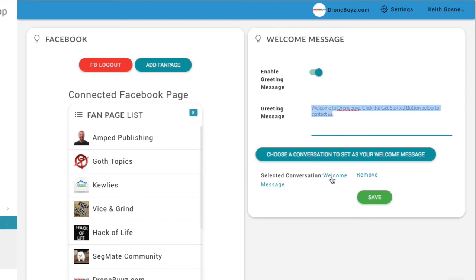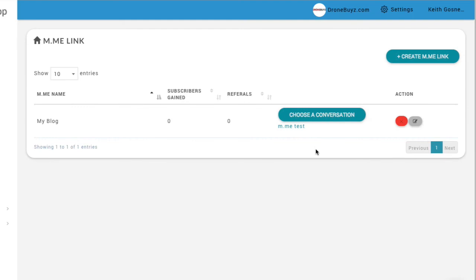It will display this, and it will send this message. Okay, so again, two scenarios for brand new users, someone who's never interacted with your Messenger before. Number one, if they don't come in through the m.me link, they will, of course, receive whatever you've attached to your welcome message for that page. If they do come in through the m.me link, they're going to get the message that you have selected to be sent right here.